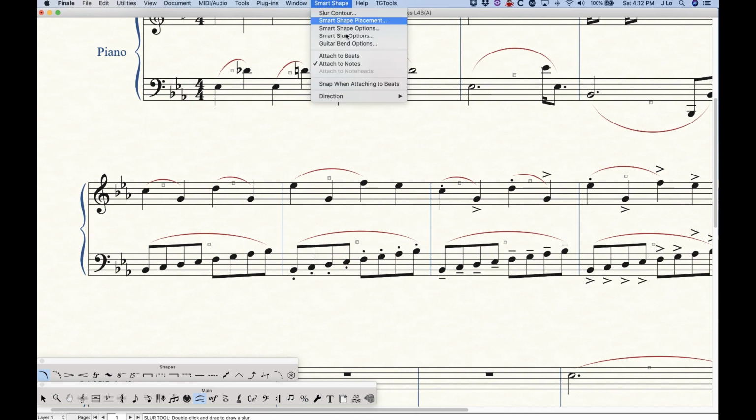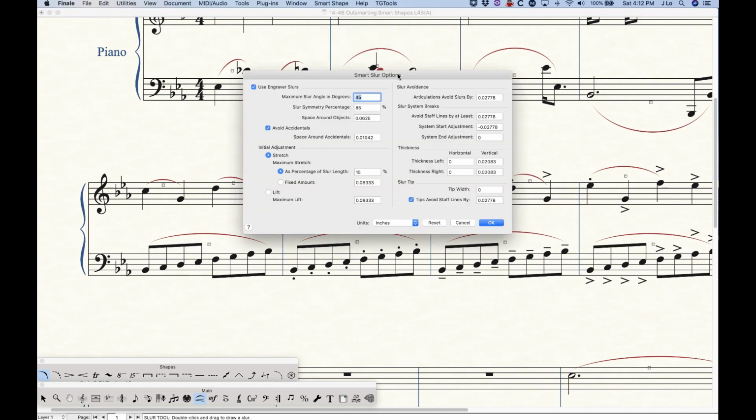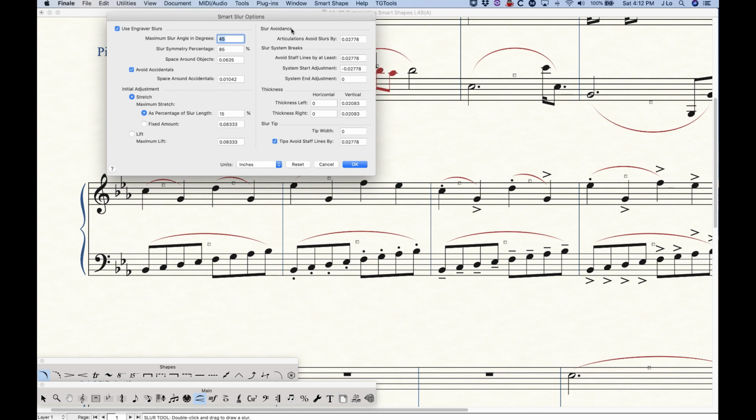So let's look at the second half of that window. So go back here, and we're going to start talking about slur avoidance. Now I talked about slur avoidance a little bit when I talked about articulations, because articulations is the only thing in this category. In video 13-3C, I believe, there's a little bit of an extensive discussion about it there. But essentially, articulations will avoid slurs that are set to avoid slurs.